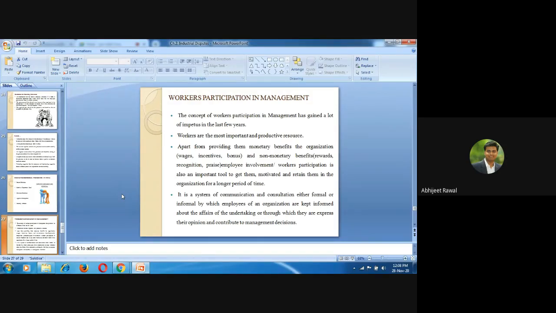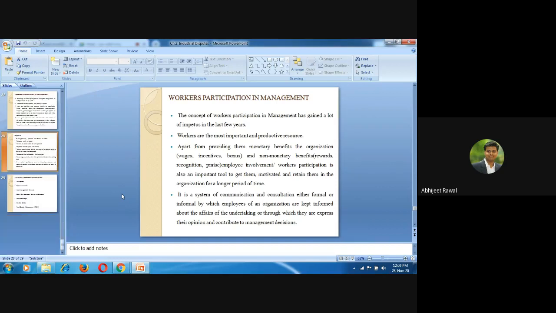Now, taking workers' participation का मतलब ये नहीं कि सारे वर्कर्स को पूछा जाए. There are a few representatives of the workers, around 2 or 5 representatives who are elected by the employees. वो employees की तरफ से बात करेंगे, वो employees का सारा advice हमको यहाँ पे देंगे. So this is the workers' participation in management.